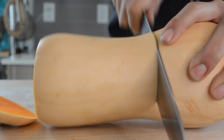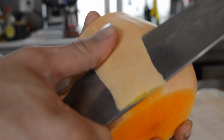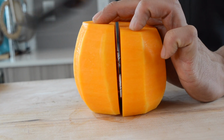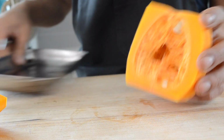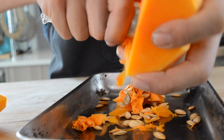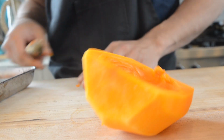To make the puree, what I'm going to do is cut it into smaller pieces, then peel it. I could totally use the peeler, not a knife that I haven't sharpened. Definitely sharpen my knife before I do videos like these as well. After it's peeled, we're going to take the seeds out. We can use these seeds, but I'm going to save it for another video.